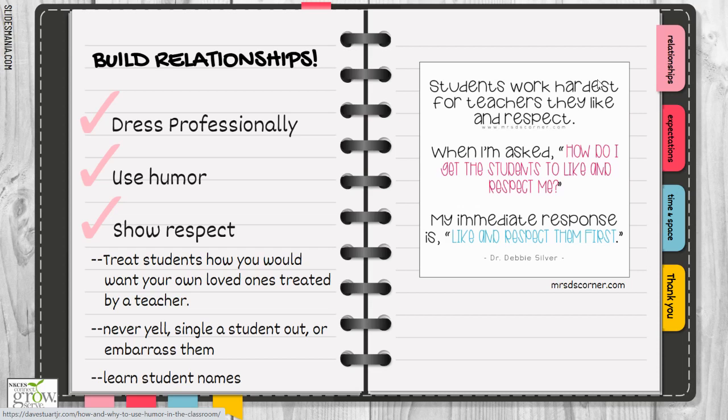So you should never yell, single a student out, or embarrass them. And try to learn individual names if you can, especially if you'll be subbing in a classroom for several days. This can make students feel seen, known, and it can also make them feel more accountable for their behavior.